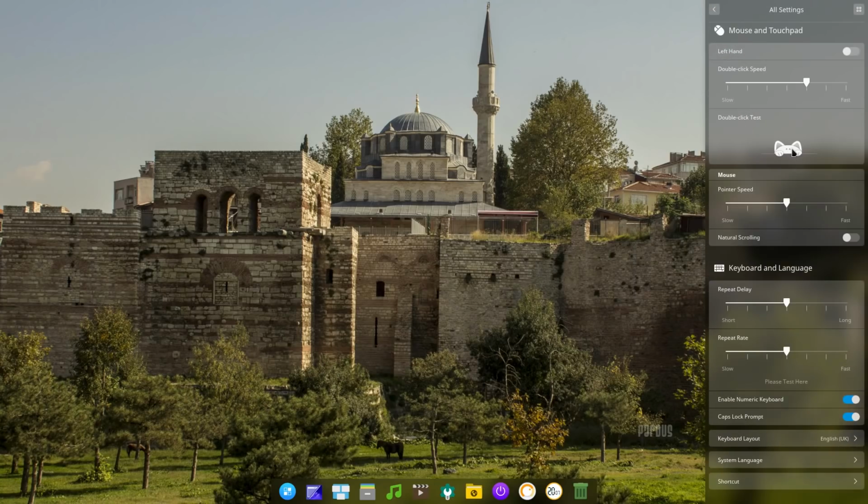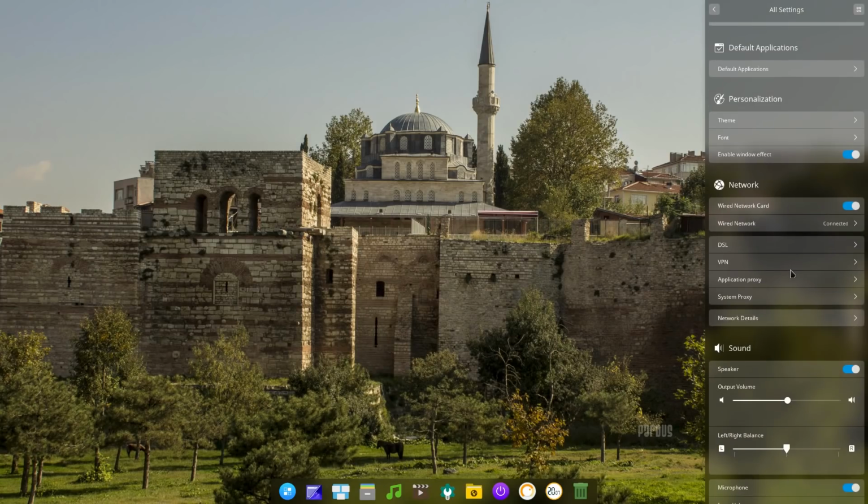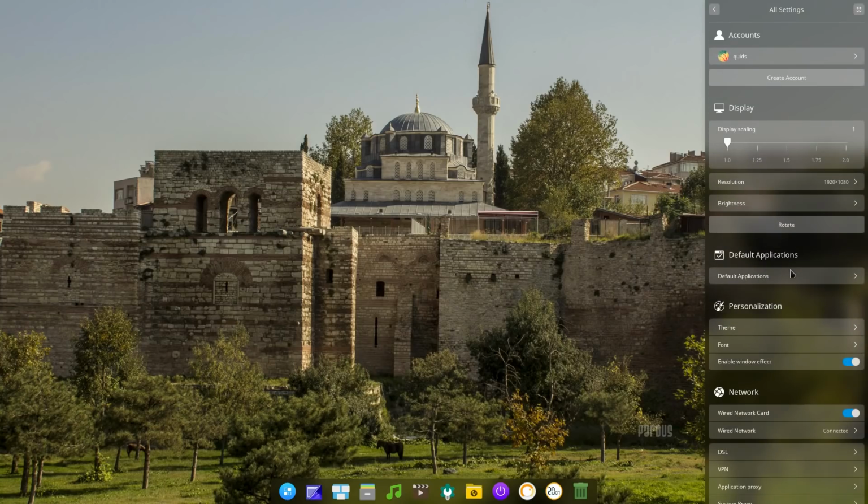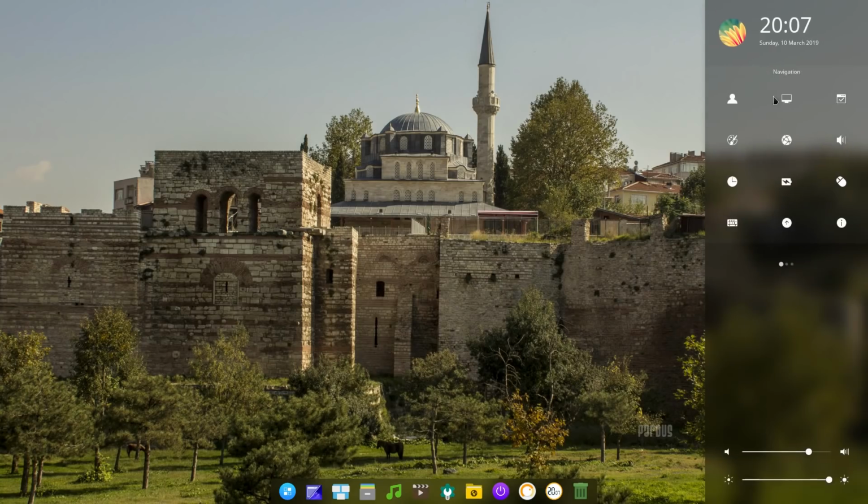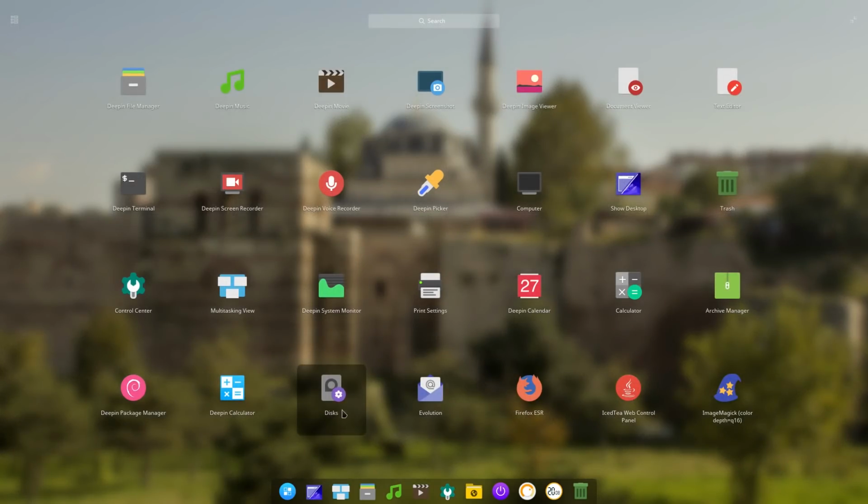Under mouse setting, the double click test. Oh, it's a little kitty. Goodbye, kitty. You can actually scroll up and down this menu, so you've got access to all the settings. You don't have to go in and out of all these icons. I wonder where it's got my location from. I did see it contacting Mozilla's location services. Is it actually my location? No, actually it told me. Is it that temperature? I don't think so. I think that's a bit too warm for the UK. So yeah, that's it for the settings.